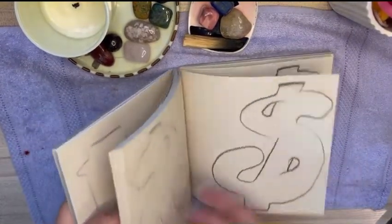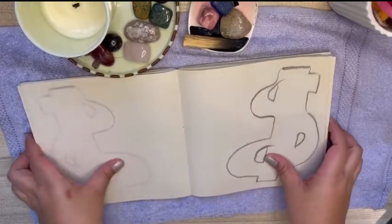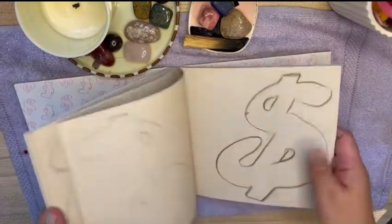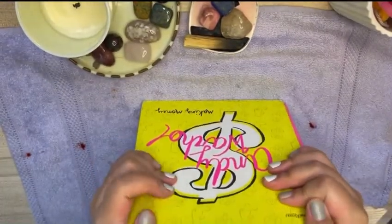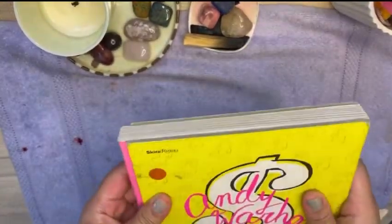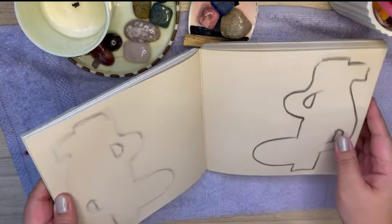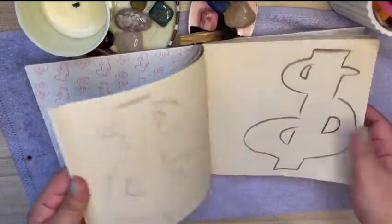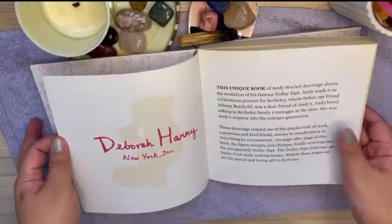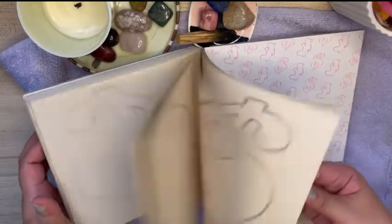Honestly, I would not pay for this book at full price. But for 10 pesos I could do a lot of interesting work with this. We could repurpose this book creatively, use some of the pages for journaling. I know some of you might be offended by that, but creative journaling with an Andy Warhol book — I kind of see it as an extension or reinterpretation of his art. Look at that — the possibilities are just ripe for reinterpretation. Let me know in the comments if you're offended by that.